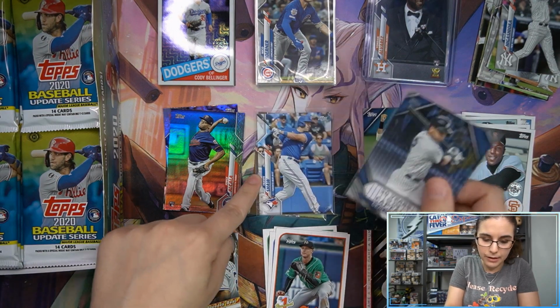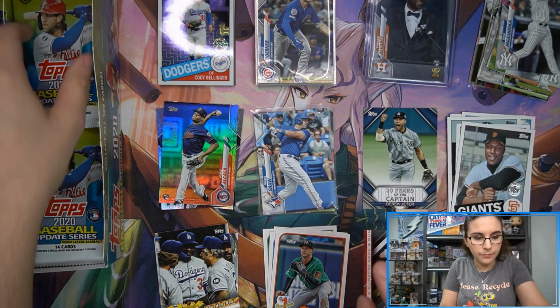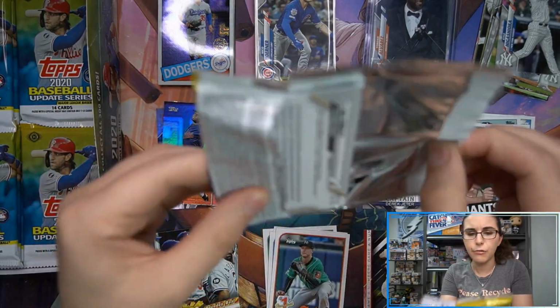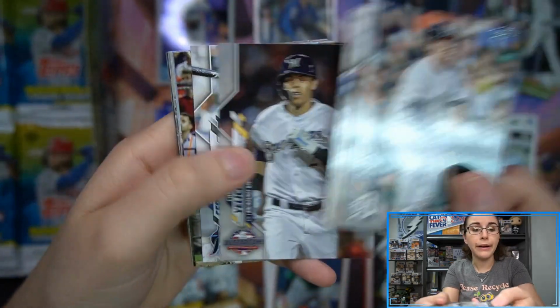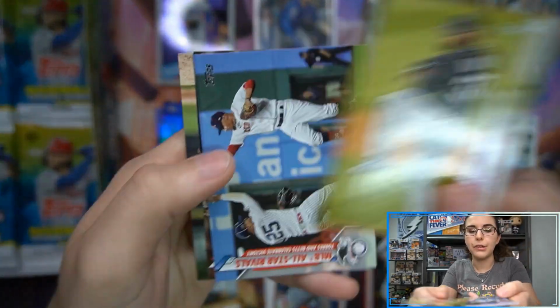I kind of want a numbered and non-numbered pile. I'll move that Jeter insert down there. Maybe I can have a base parallel and an insert parallel. Well, you can't see it. It's covered up by my head. But anyways, we'll do a recap at the end, of course, of all 4 boxes. Just trying to think of a way in which I can pile everything so that the recap is, 1, easily completed, and also not jumping around too much.